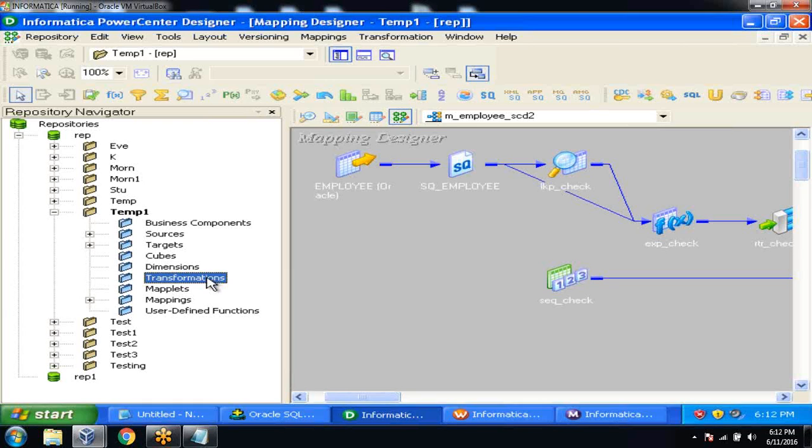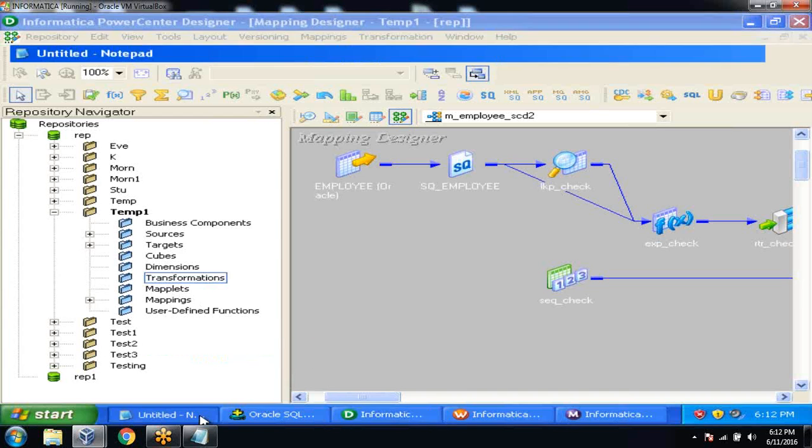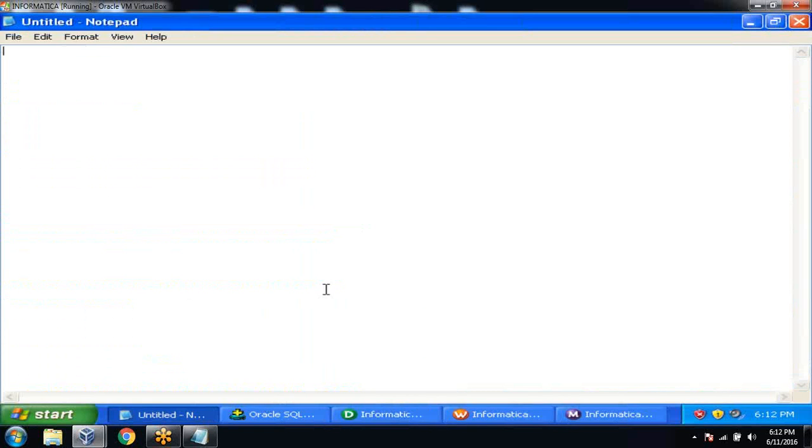First of all, I will show you the reusable logic in a normal way. After that, I will show you using reusable transformations. I have source tables like this: S1 with D number, and S2 with D number.